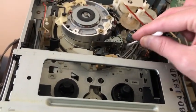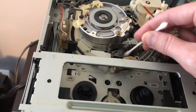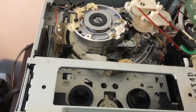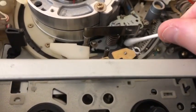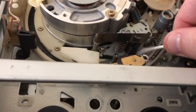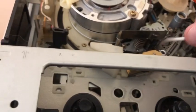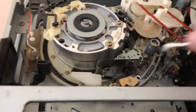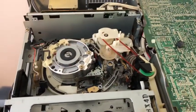So all I did, I had to check to see if I can clean these heads and stuff. I cleaned the pinch roller, and the capstan and some other stuff to prevent residue from the messy picture that clogged the heads. And of course, I've got to clean the video heads. I just want to clean this thing and try to get it to work. There you go, just clean the heads. There's not much to it. So I'm going to just put this thing back together and see what it does.